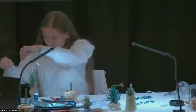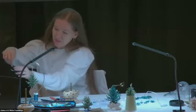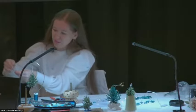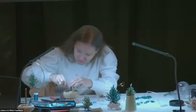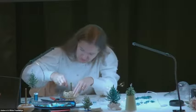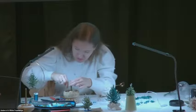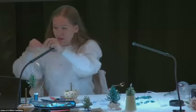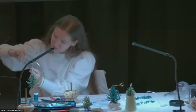So I have whatever beads I need on my first end. So I'm just going to repeat the same with the second end. Bringing the beads. Looks like this should be enough.